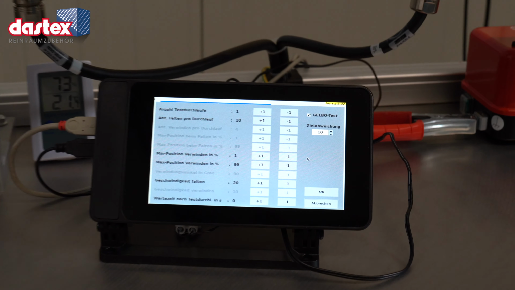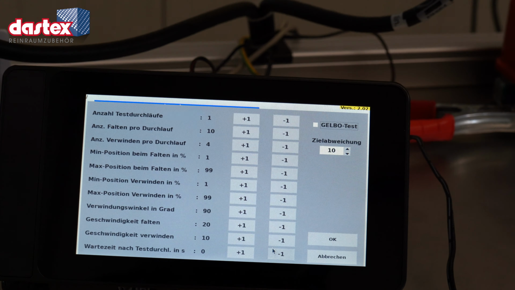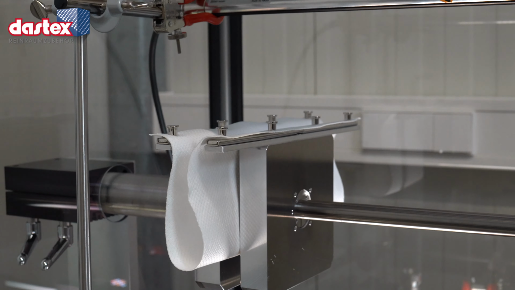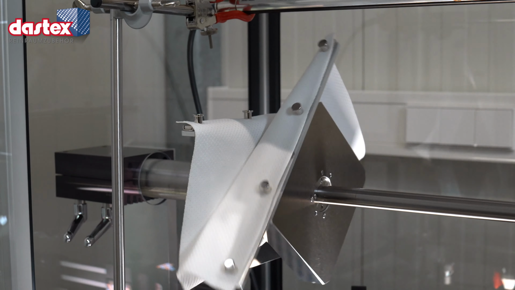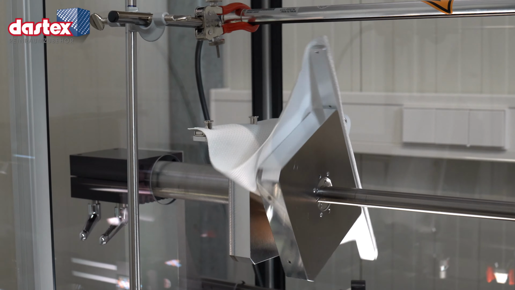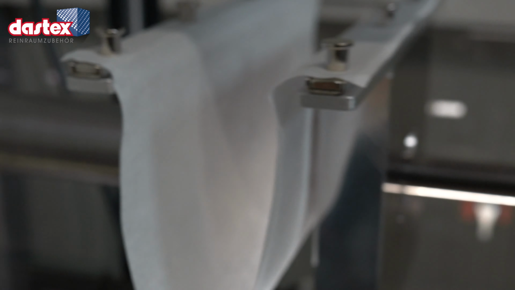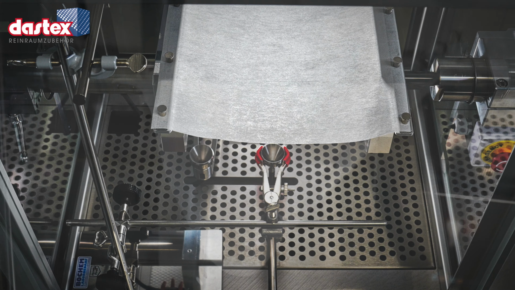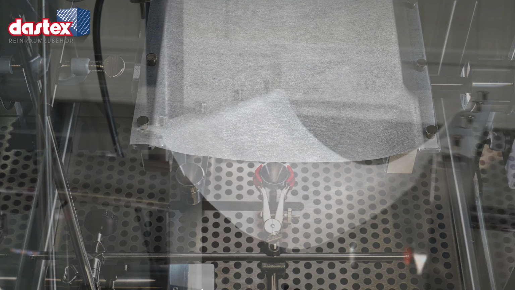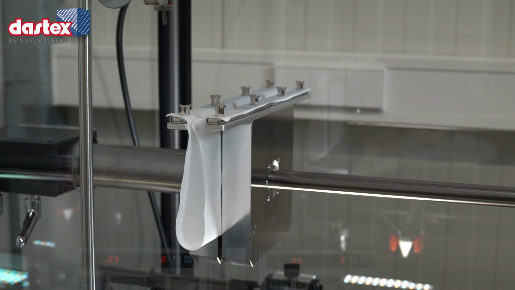Afterwards, a fixed movement program is carried out. The wiper is stretched, turned, and sometimes rubbed. The aim is to use mechanical stress to detach contaminants from the surface of the wiper into the vertical airflow, which is then sampled using laser particle counter isokinetic probes positioned below the wiper at 2 discrete measuring points.